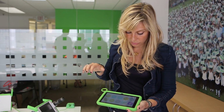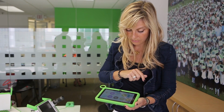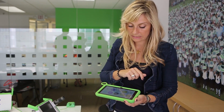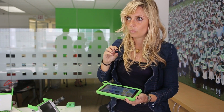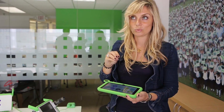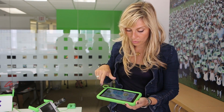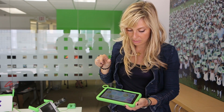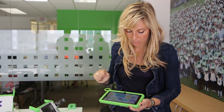You have a selection of dreams, and the difference from the device that we showed at CES is that we refined the dreams, we added many more apps because we got many more content partners, and we changed the overall UI so that you can just swipe it, because we realized it's much easier for kids to swipe than to see an arrow and move it around.